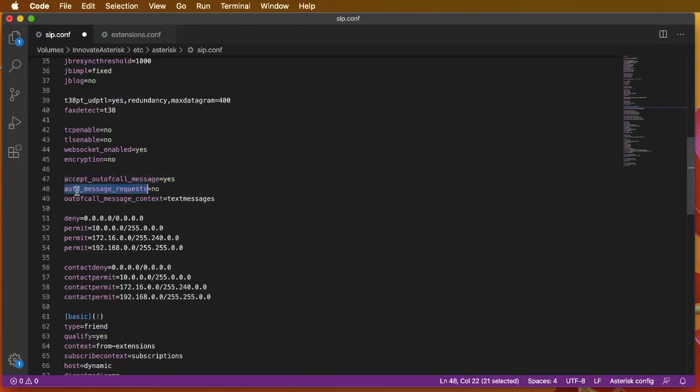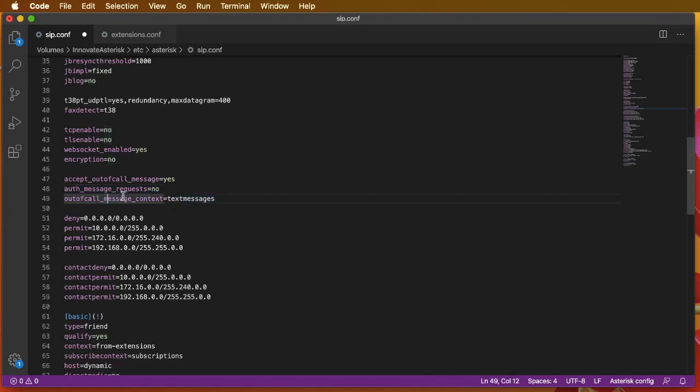And you need to say auth messages. No, you don't need to auth them. And out of call messages that you do accept and you don't auth must go to the following text message handler. Now, we don't have auth on because we are presuming that this environment, our PBX environment, is within a secure environment. In other words, that we don't have arbitrary access from the outside to this box, which is sort of a little bit like saying that we trust our box, that if somebody is sending us a text message, it's pretty much going to be destined for somebody.